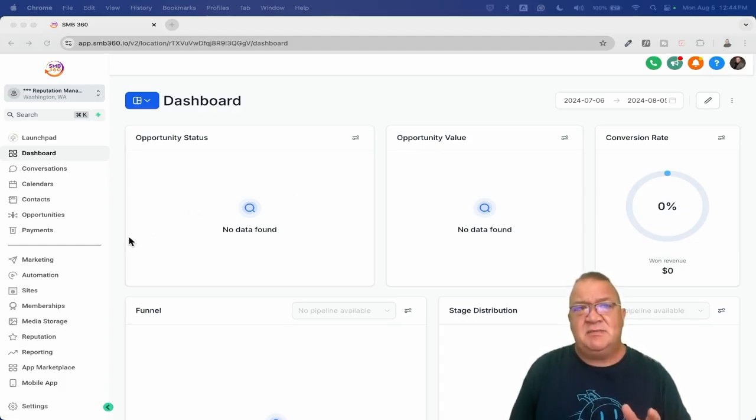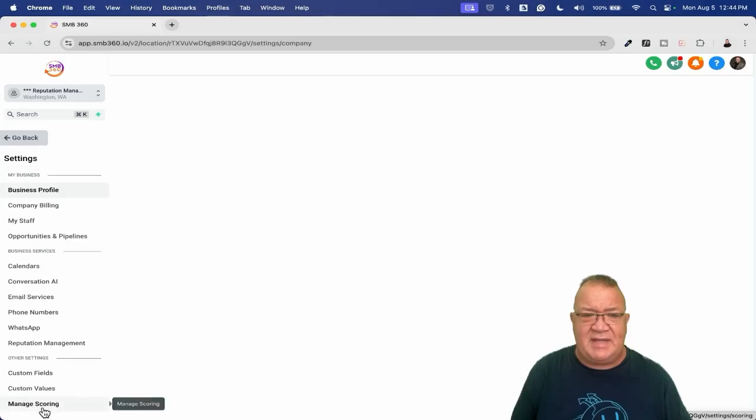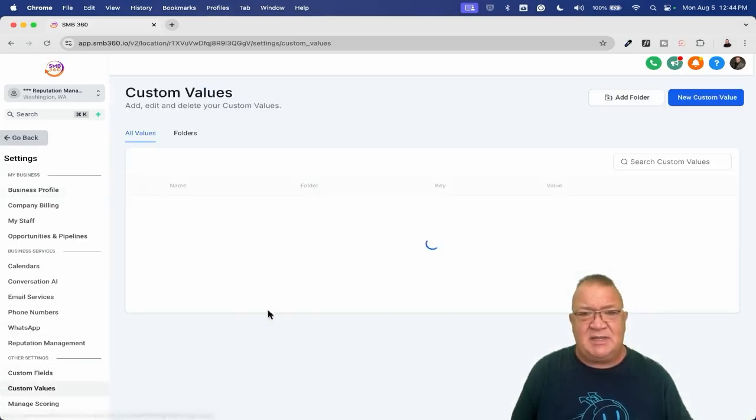Both of these systems ultimately require that you do a couple of things first. The core of this whole system really involves a couple of custom values that you're going to need to update. The custom values are automatically going to come in the snapshot. You don't have to worry about that. But let's hop in here and look at some of the custom values.